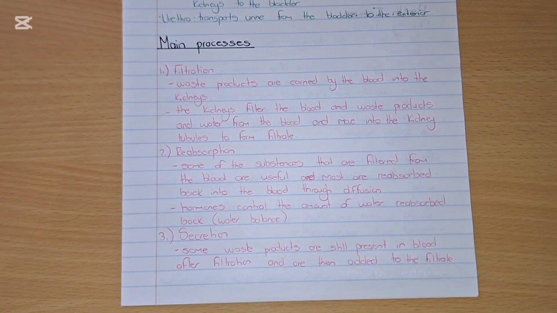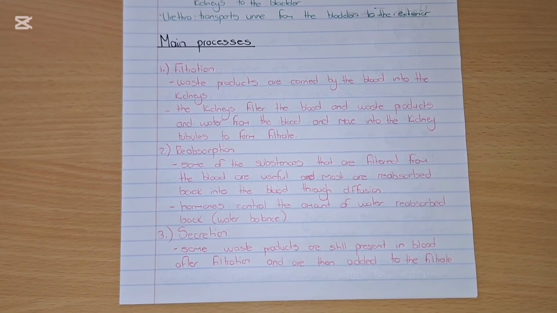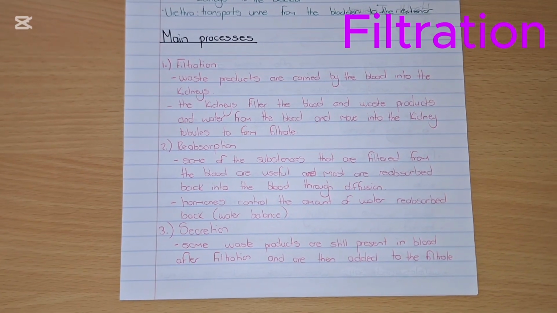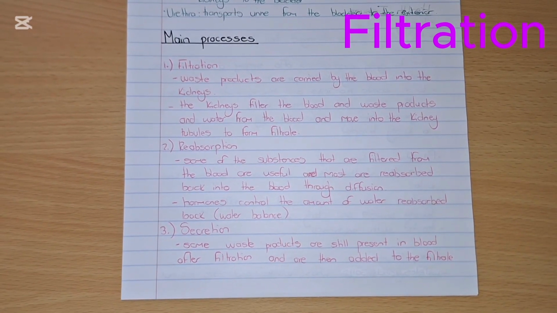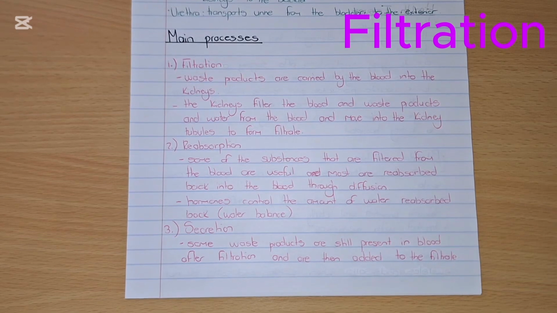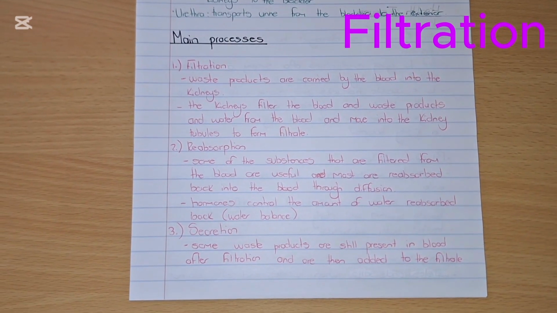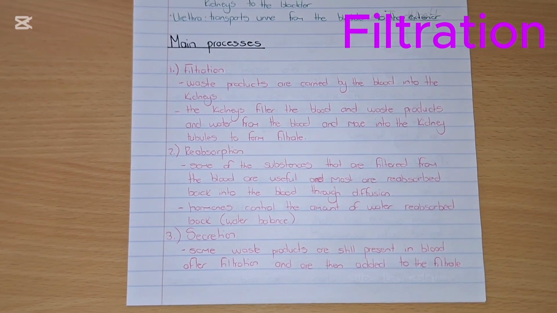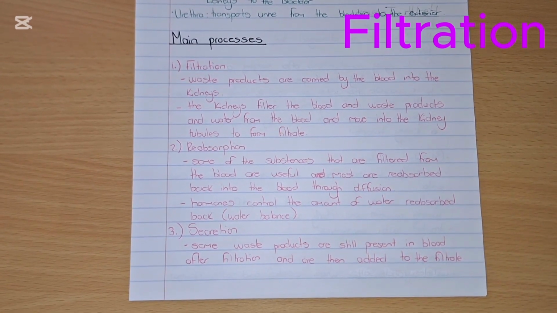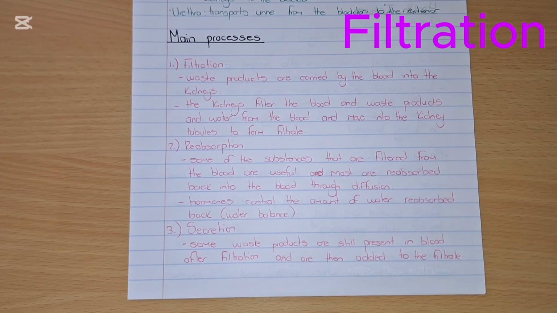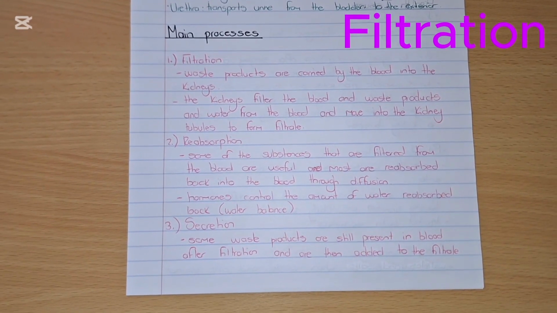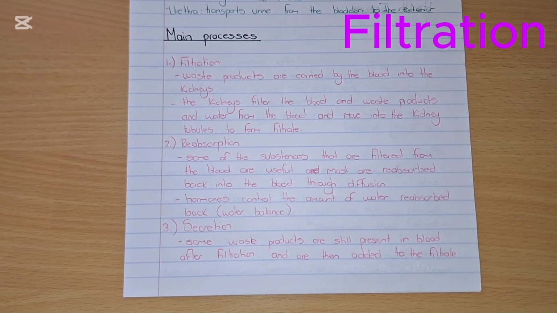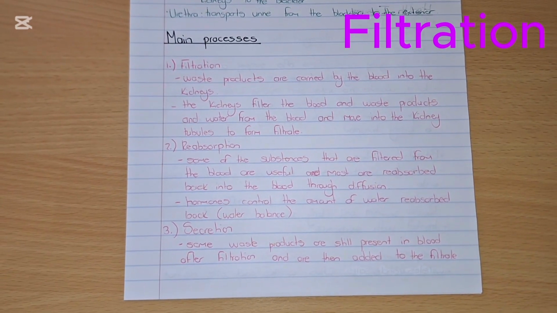Cool. So now we're going to be moving on to the 4 main processes that occur in the excretory system, with the first one being filtration. The word filtration should not seem odd to you because you've done this before. For example, when you filter water, if you take water from a lake or a dam that's very dirty, you can put it through some filter paper and it will filter it to make the water drinkable by separating the water, the stones, and all of the other stuff. So the same thing is going to be happening here, except it's with blood and waste products and water and all of that. Okay, so filtration.